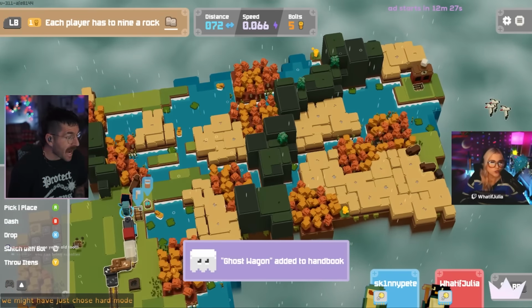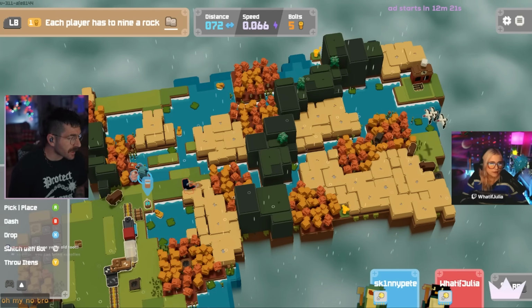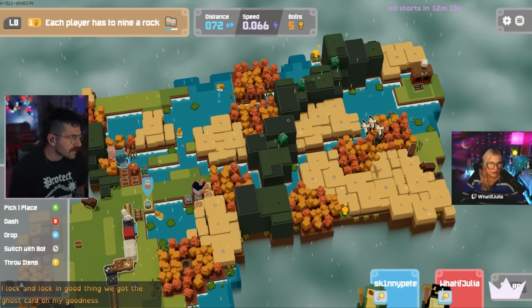Oh, whoa, oh my shit. No, bro. No, we can do this. Lock in. It's fine. All right, lock in. Good thing we got the ghost cart. Oh my goodness. Hey, chat, it's been a while, but brother. You all look so good tonight, Dink Lovey.